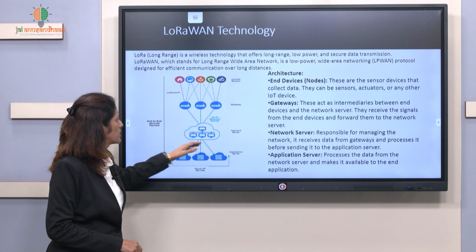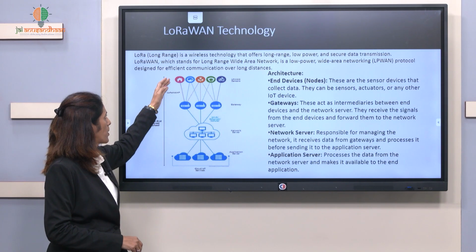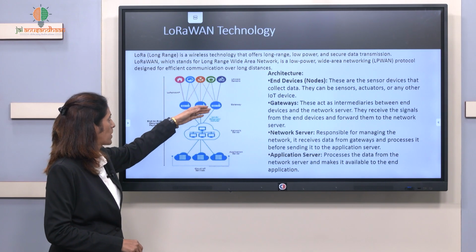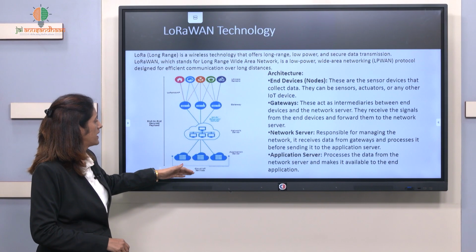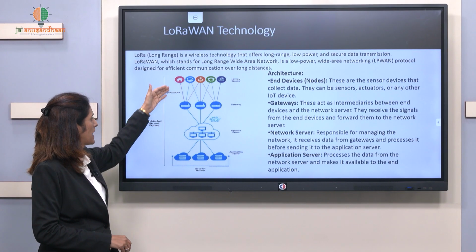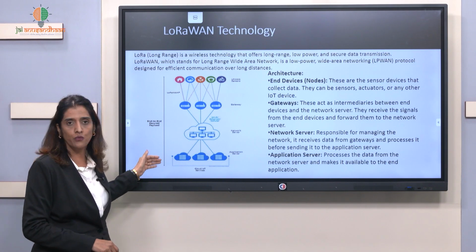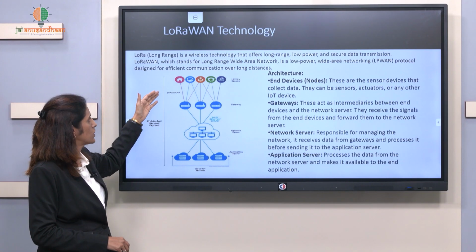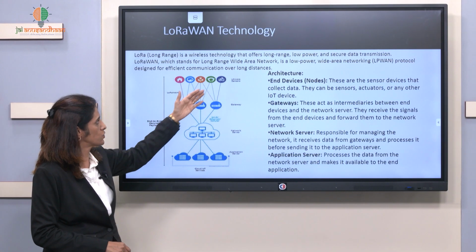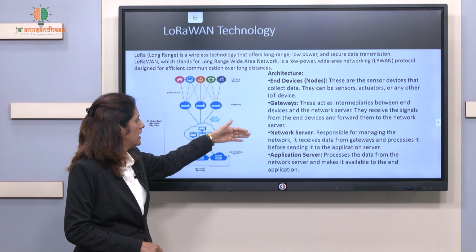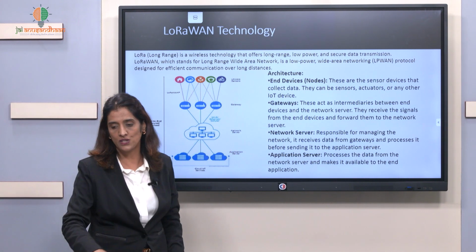Then the network server collects the data from all the different LoRaWAN enabled devices and gives that data to the application server. So LoRaWAN technology has four different layers, and it works on RF, radio frequency: end devices, gateways, network server and the application server.